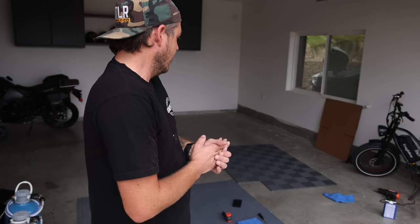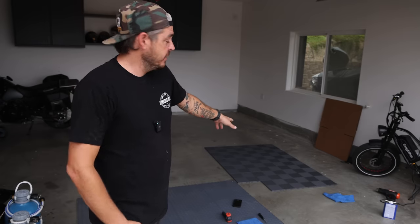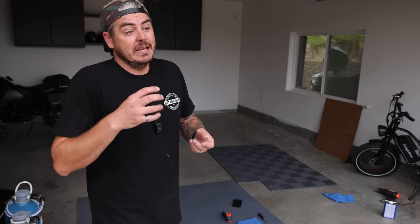Moving forward, my choice between these two personally — I'm not going to be doing heavy lifting type work in my garage. This is my filming studio and detail studio, so basic stuff. I'm going to be going with the Vivore tiles strictly for appearances. I really liked the way those look, and I'm not concerned with anything spilling on them. This is my showroom detail area for my cars and for filming videos. I love the way those look. Additionally, when I wash a car and pull it in, water is just going to fall through and evaporate out, and I don't have to worry about any condensation within the slab.